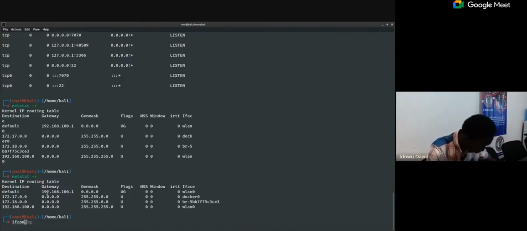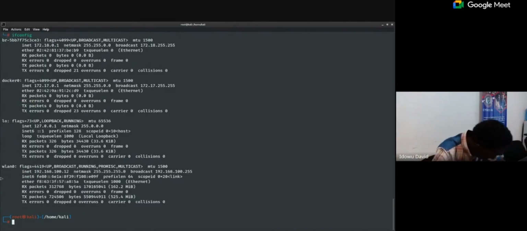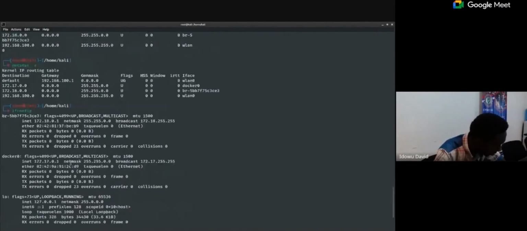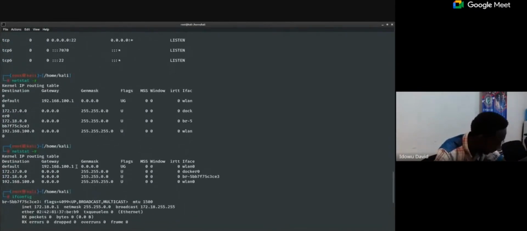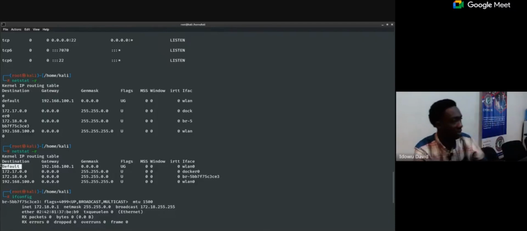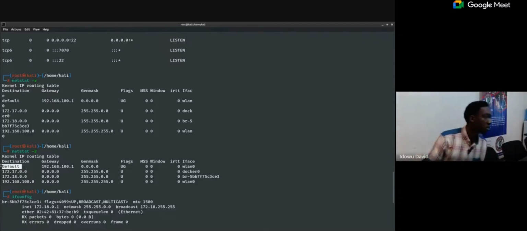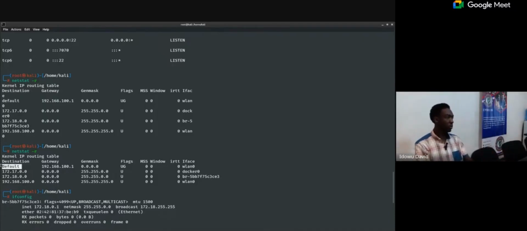If we go back and type ifconfig, you notice that our address is 192.168.100.4, but it uses a gateway of 192.168.100.1. This has to be its gateway, and its destination is anywhere because you're accessing anything on the internet. It has a default destination.